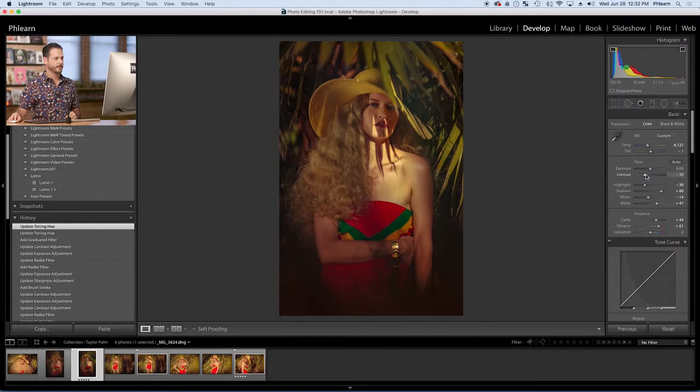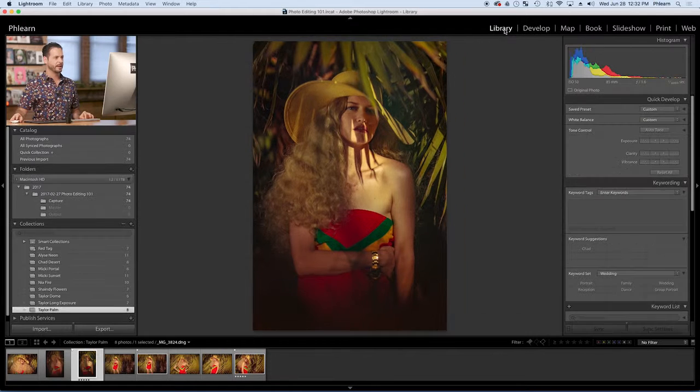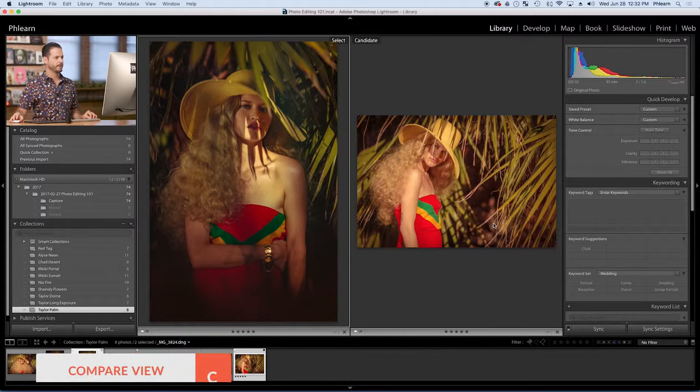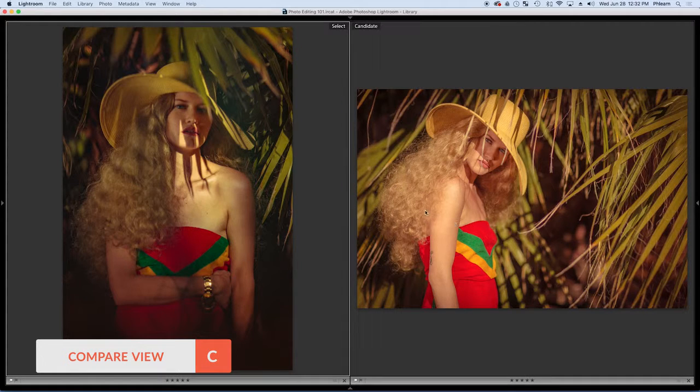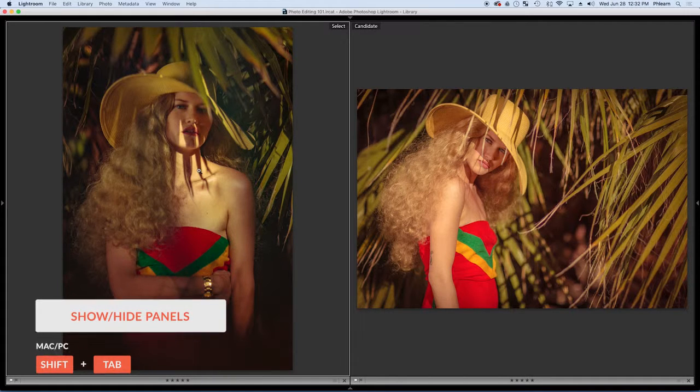And then we'll see about maybe just increasing the contrast just a little bit and the exposure just a little bit on the image as a whole. So you can see we've got completely different images here. We're gonna go back to our library, hit Control or Command and click on both, and then hit C for compare. All right, and Shift Tab to see both of them. So same photo shoot, same lighting, same everything. This is just like a different composition, different type of image than this one.